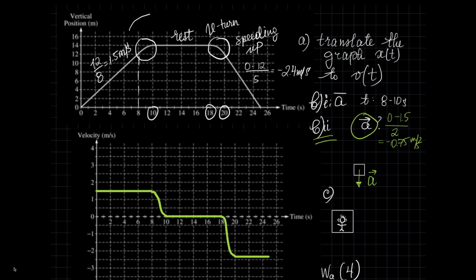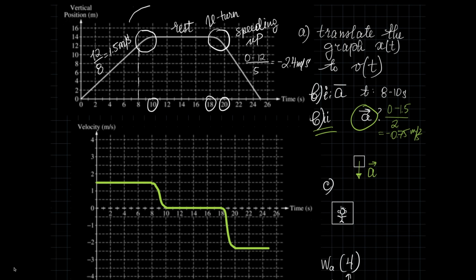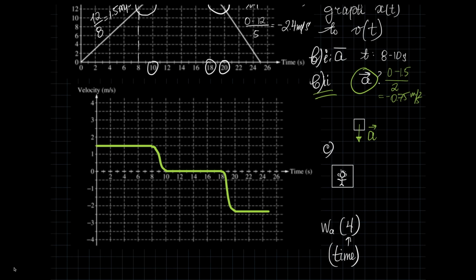They want us to figure out the apparent weight of a person. That person is inside the elevator, specifically at 4 seconds. At 4 seconds, v equals constant. Acceleration is 0. Then this little dude has gravity and normal force equal to each other. And normal force is the apparent weight. So it's just going to be 70 times 9.8. They give us that the person's mass is 70.